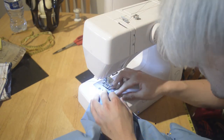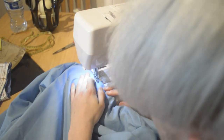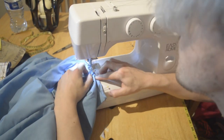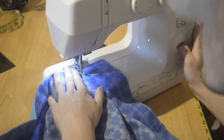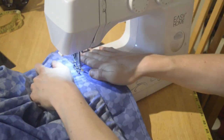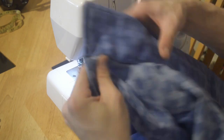So now I have the collar on, I have all the pins in, I'm going to put it to the machine and try to sew as close to the edge as I can. Since it is an overlocking stitch, it'll go over the edge of the fabric and lock it together, doing something like a zigzag stitch over the edge.